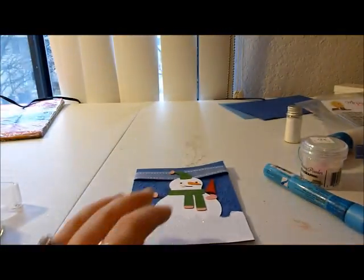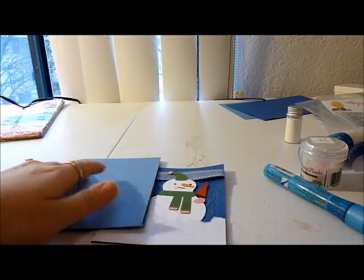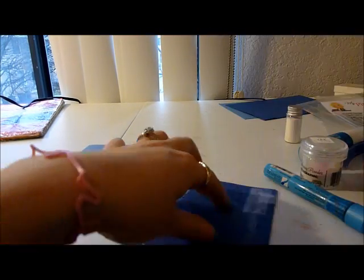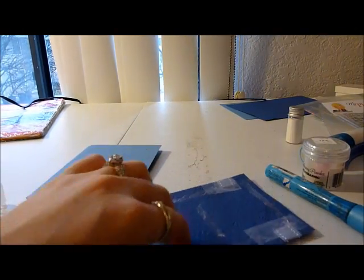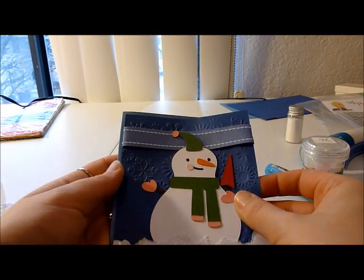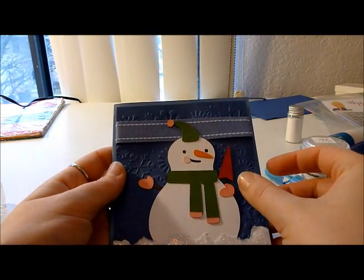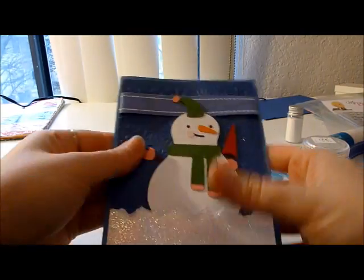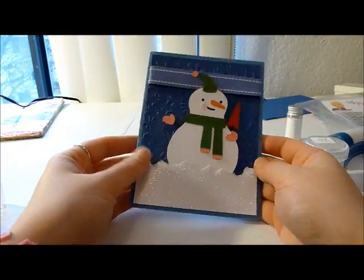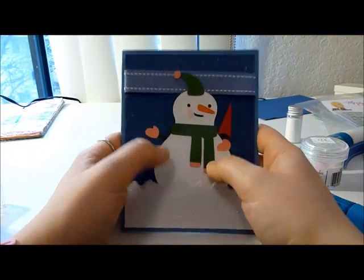And then there's a card base. We're going to put ATG on all the way around, since when you use the Cuttlebug it might warp if you don't use tape all the way around. Make sure you get a lot of tape on there. I'm going to stick that to my card base. So there's the front. That's so cute. He's just a little snowman in a winter wonderland.